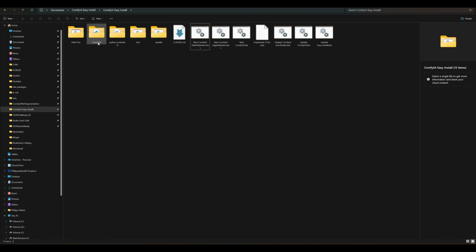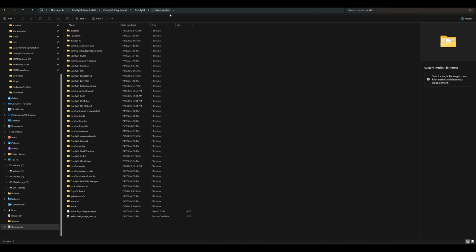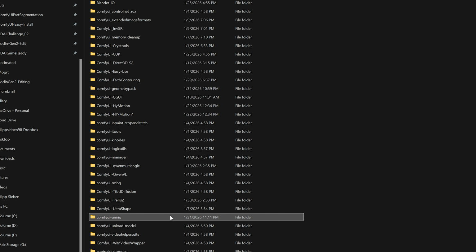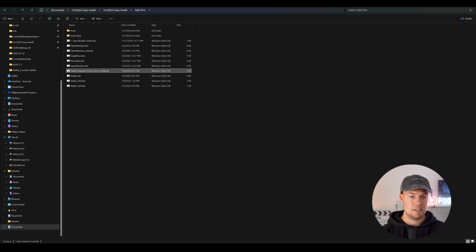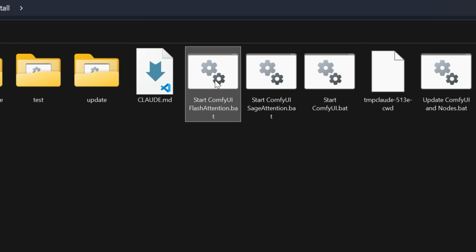In case you already had installed previous nodes, like for example the geometry pack, just make sure that you go to your custom nodes folder or directly in the ComfyUI Manager and to first uninstall those nodes. For example, this one here, as well as Unirig in case you have downloaded it, for example, before this video already. Just make sure to delete both because once Unirig installs through the manager, it's important that we have old nodes removed because it will implement a complete new setup for you and otherwise it won't work. And once you have that, you can then already start ComfyUI. Then just make sure to start the ComfyUI flash attention.bat file over here.